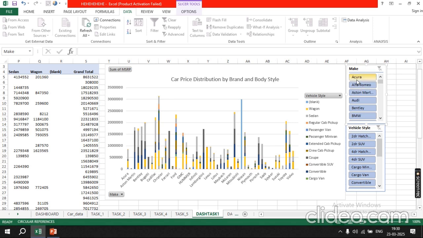And I have used slicers over here. I can show it to you, but I would rather show it in the dashboard.